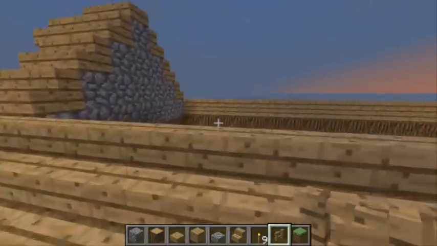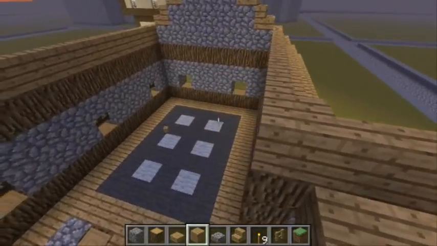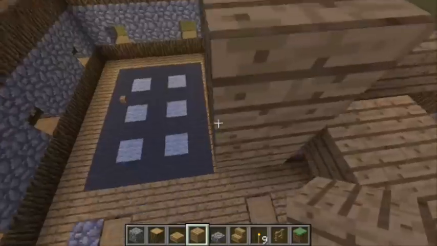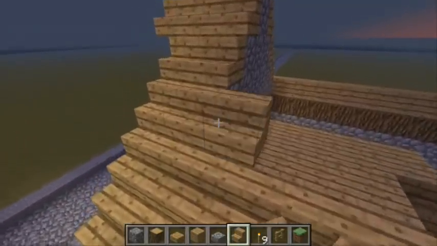And I'll just keep going up with this design, most likely with the roof, and you can just see here, and you just keep going up like that. What you're basically going to be doing is extending your stairs all the way down.